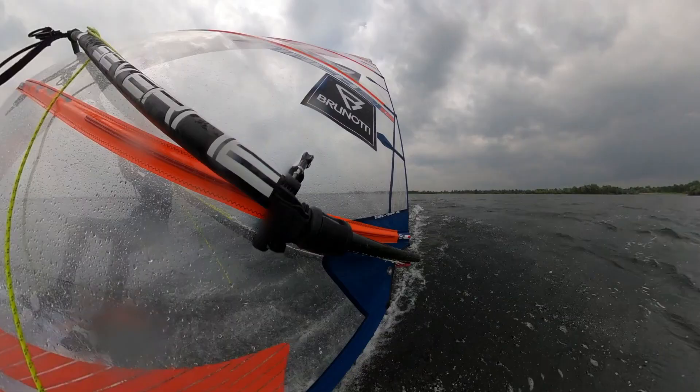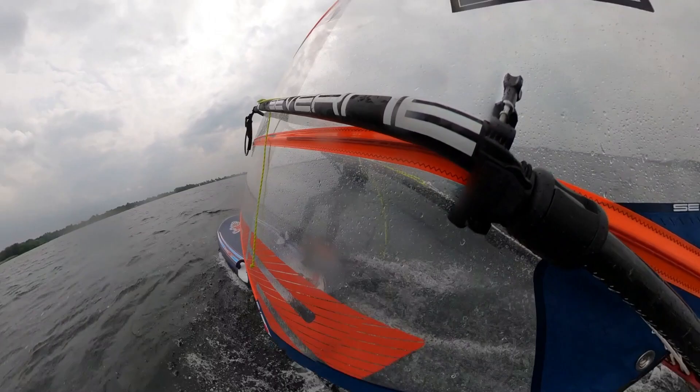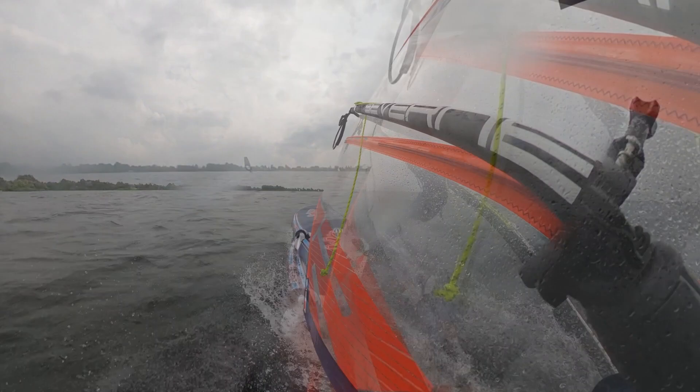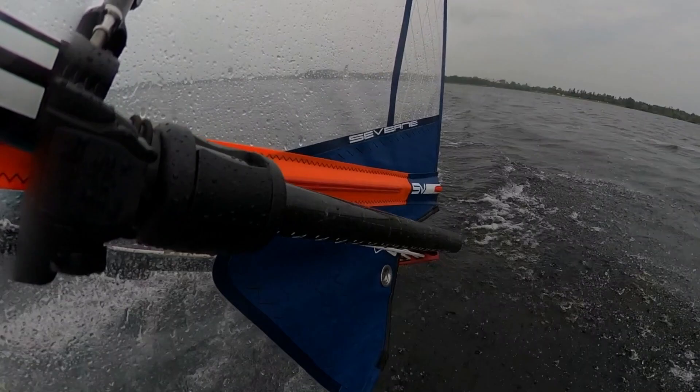Despite the light wind the fin is still fast. What I like most about the fin is that you can feel the raw power — you can feel the board skipping over the waves on the jump. But in this foil era the fin hasn't lost any of its glory. I wouldn't say the fin is better than the foil or the foil is better than the fin, but the real sense of power and speed are very attractive qualities that will ensure its survival in the future.